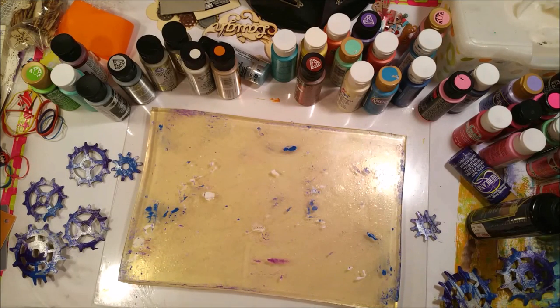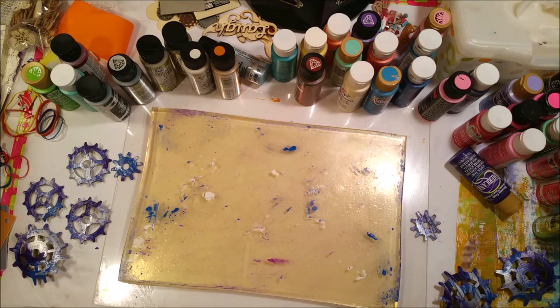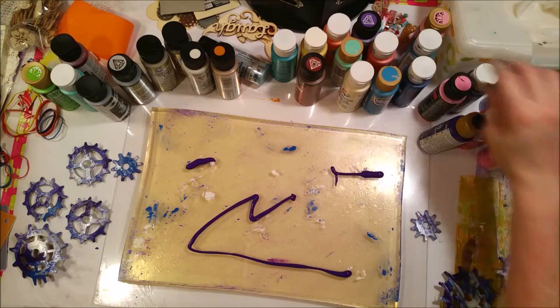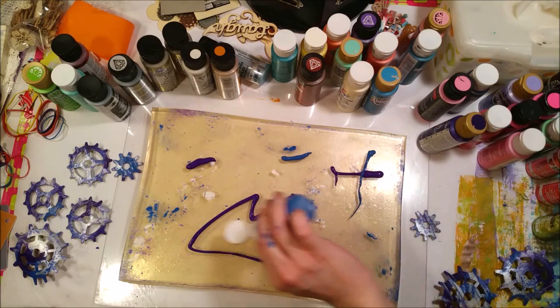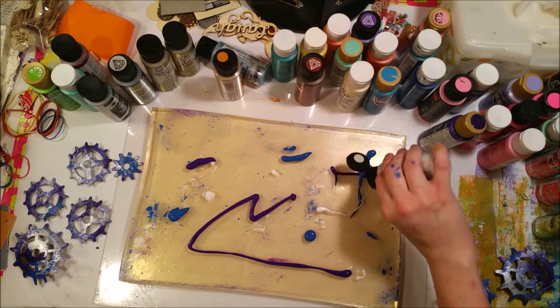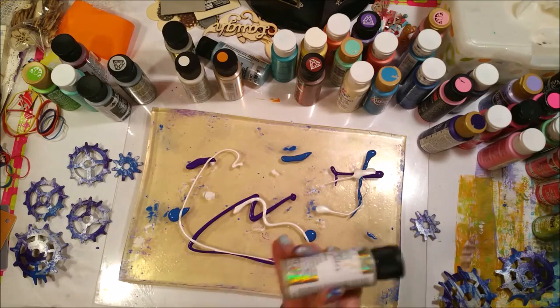So cool. All right. Now we are going to add more purple and the same colors, or similar colors, because I really like those colors and I want to do something pretty cool. And since I'm doing the same colors, I'm not going to worry about cleaning off this until I'm ready to change colors completely. And we did the silver. I really like adding that in with just the paint itself. And let's add in some glitter.